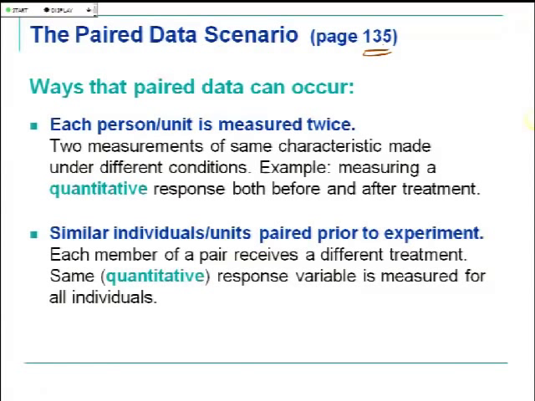The paired data scenario, which is what your homework 6 will be talking about. Working on that right now. Chapters 9 through 13 focus on sampling distributions, confidence intervals, and hypothesis testing. And you go through that same 3 cycle of those things for each of the different scenarios. There's 5 of them. So when we get to practicing for exam 2, most likely the hardest part will be making sure you can identify for that problem what scenario you're in.